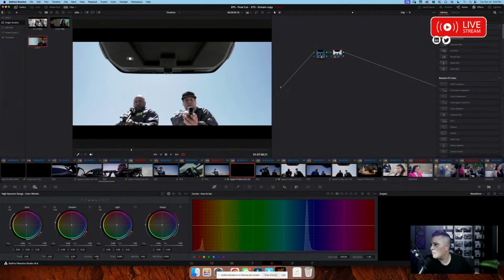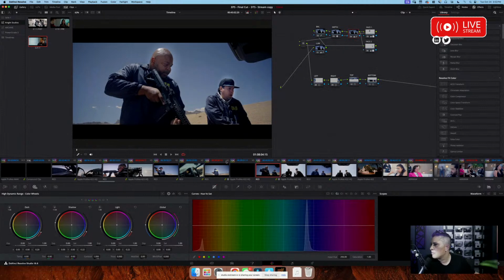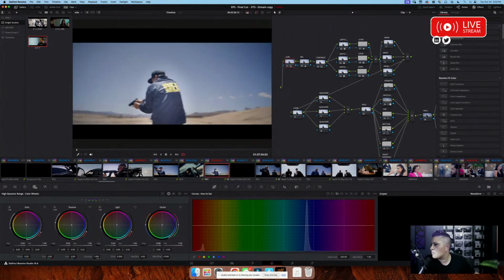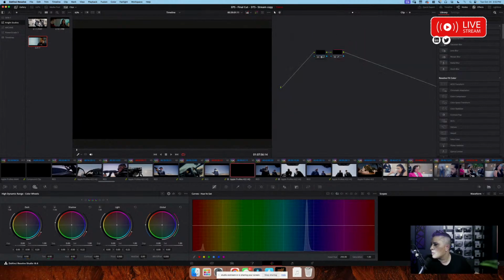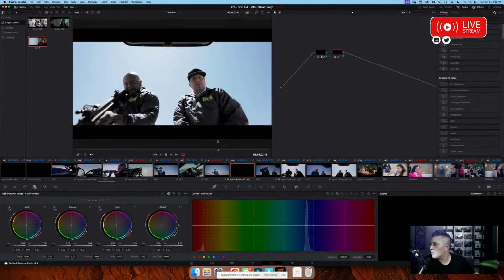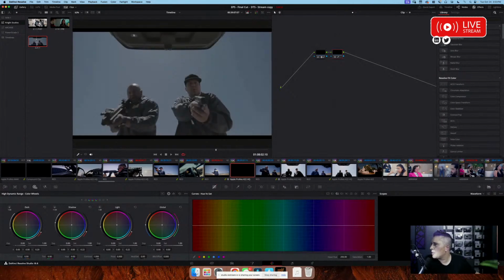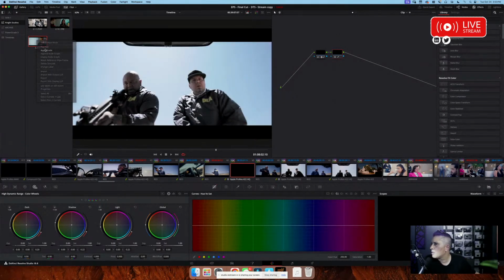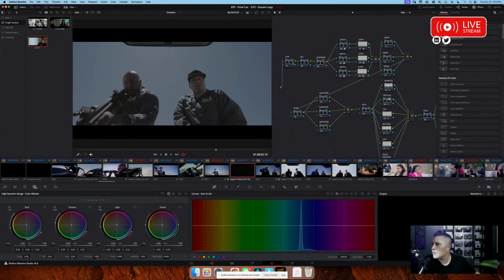That's not bad. It turned out pretty good. So now we have the Pulp Fiction look going on here. I'm going to just start off with a regular node tree right here. And we'll just start over.